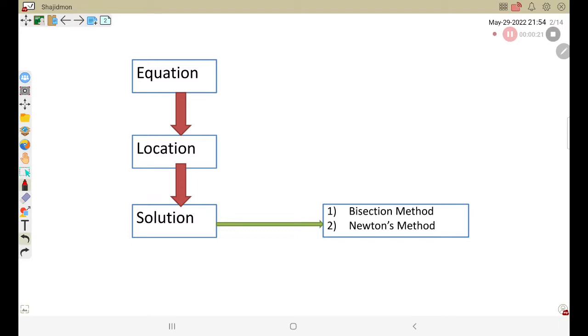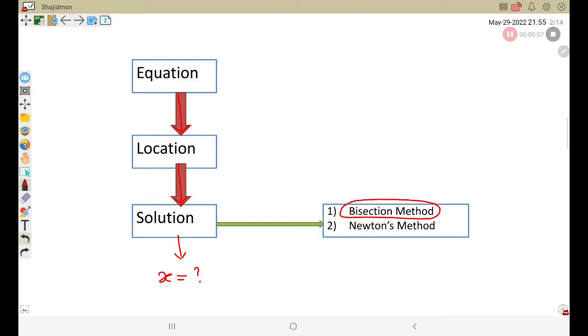In the previous recordings, you remember how to find the solution by using the bisection method, which we discussed in section 2.1. This is section 2.2. So what is the procedure if you are given one equation? First we find the location of the root or input numbers, then we apply the bisection method or Newton's method. From that we get the solution of that equation from that interval, x equal to. This is by the bisection method, which we did already last day.